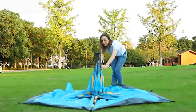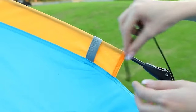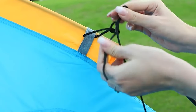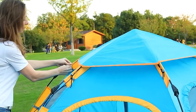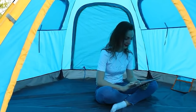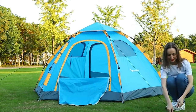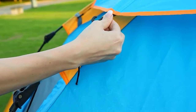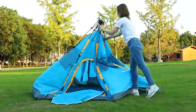What sets the Monito Tent apart is its four-season protection, making it suitable for year-round camping. The UV-resistant and waterproof fabric shields you from harsh UV rays and rain, while the mesh windows keep the interior cool in hot weather. The dome-top design performs as well on wind resistance as a pyramid-shaped shelter, while the patented welded floors and inverted seams keep you dry and the tent stable even in high winds. Once inside, you'll find storage pockets and other convenient features to keep you organized.